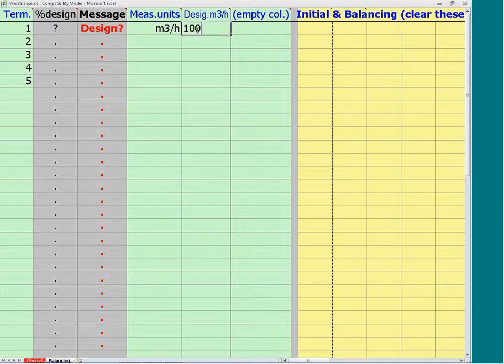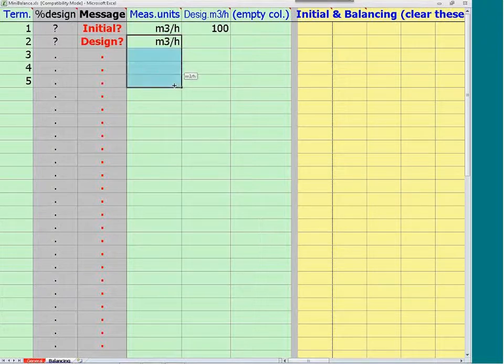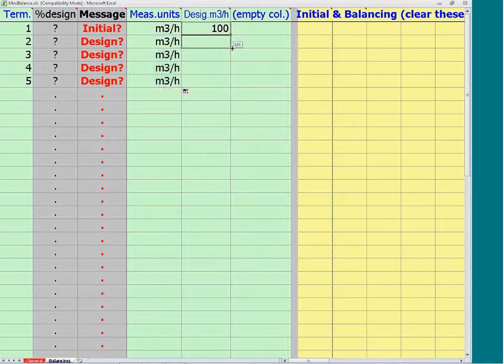And for this terminal, you want, say, 100 cubic meters per hour. And I'm saying you want to measure the initial measurements, but we can't do it until we've actually finished the design flow rate for all the terminals. So we'll do that. What we can do is actually drag the cell down there if you have the same number in each.